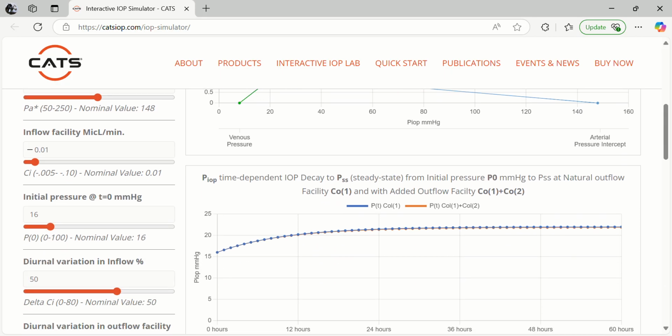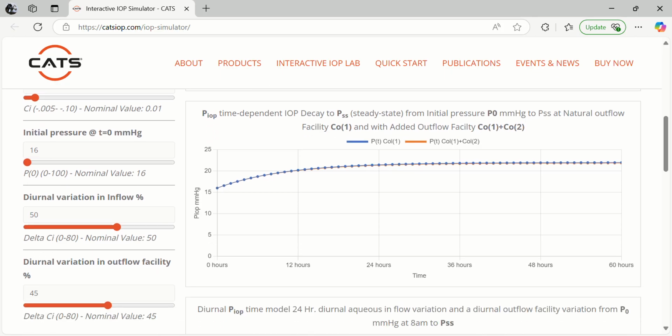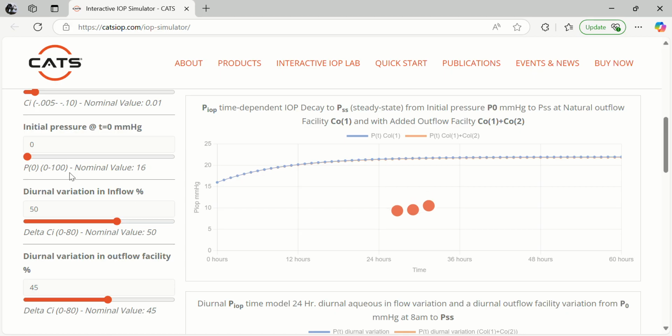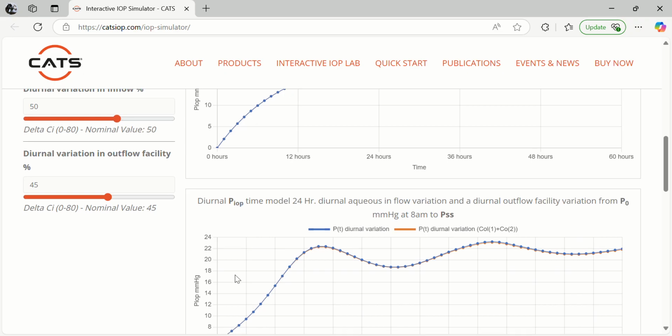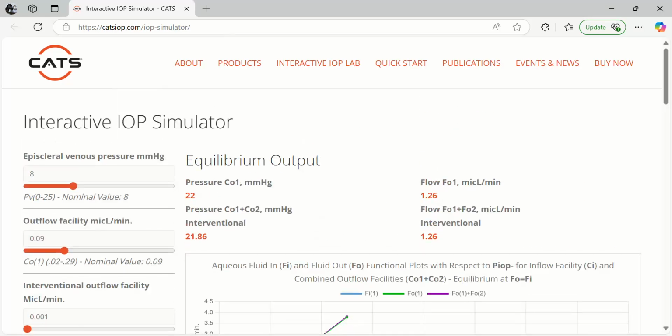that. We also can look at this dynamically, not just from a static standpoint, but from a dynamic standpoint. We can see how pressure changes over time from an initial pressure setting to the steady state. In addition to that, we can also look at the diurnal variation, which occurs throughout the day, and we can examine how these pressures change through the evening. So let's take a look. We'll start with one up here at the top.